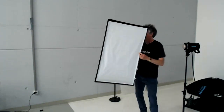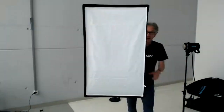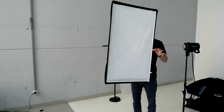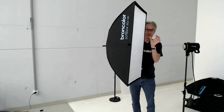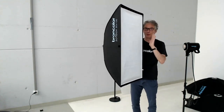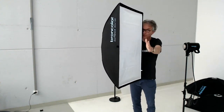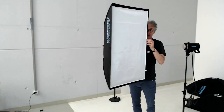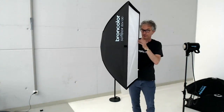So if the softbox is far away, it's a small one. If it's close, it's a big one. But the angle is also very important. If I start angling a softbox, it becomes more like a strip light. It is not a strip light, but as seen from the object, or as seen from the models, it becomes more narrow. So it becomes more hard. It becomes harder, right? So a softbox is only soft when you use the center of the light.